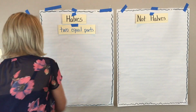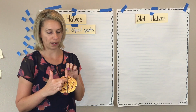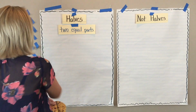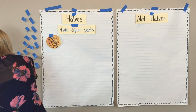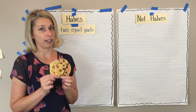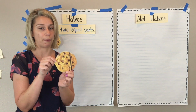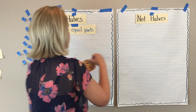For example, if I had this cookie and I made a line right down the middle, you can see those are fair shares, 2 equal parts. So that would be a half. Whereas, if I had this cookie and I cut it in halves, my friend wouldn't be too happy. This is not a half. So this would go up on our not half side.